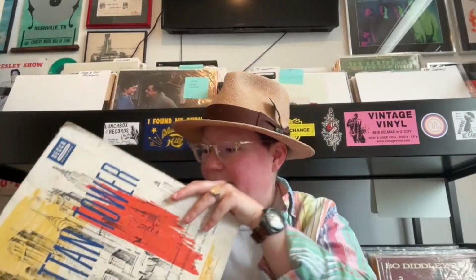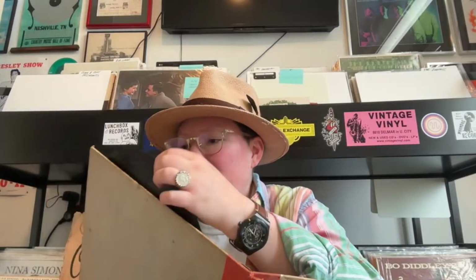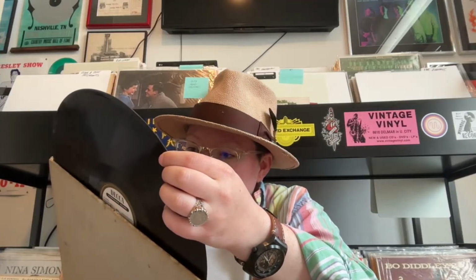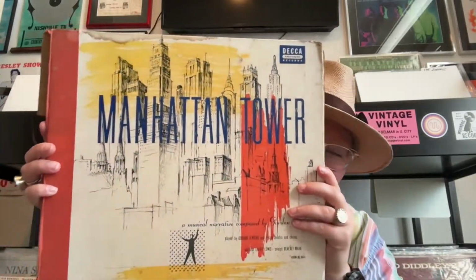And I don't actually know anything about the records inside. Oh, it looks like chorus music, maybe. Gordon Jenkins and his orchestra and chorus, Magical City. It's a musical narrative. So I don't know much about the records, but the album art is pretty fabulous. So there's a few records you'll see today, Hi, Lisa, that I picked up purely because I'm doing this little fun gallery wall project, and I thought, oh, the art would be fabulous. And yeah, New York is my favorite city.